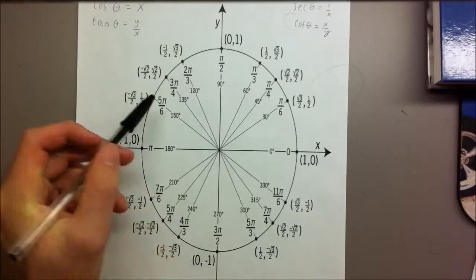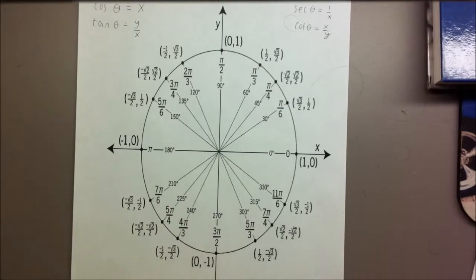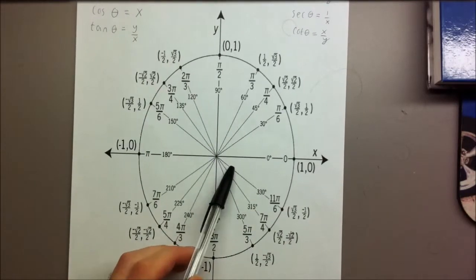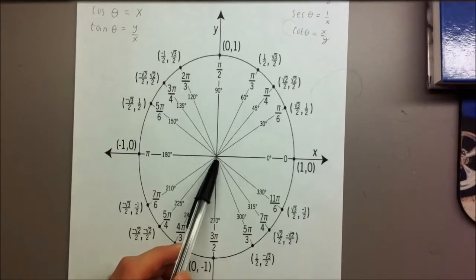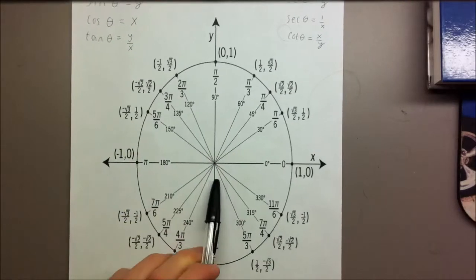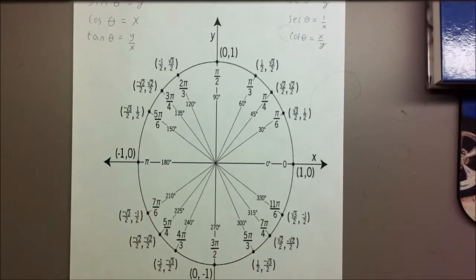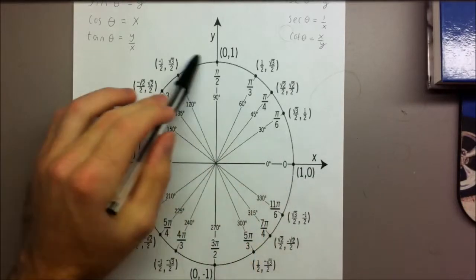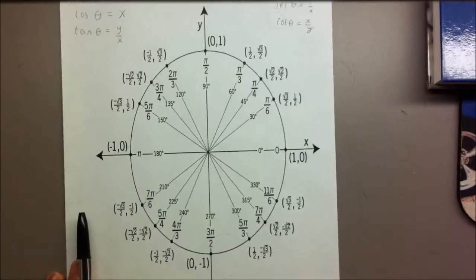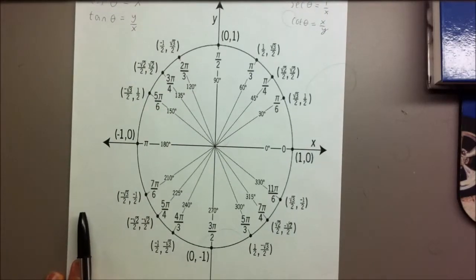All it is just a circle of radius 1. We have it graphed here on the xy plane, or the xy axis. The center is 0, 0. We've got different points along here. So this is just basically x squared plus y squared equals 1. That's all it is, the graph of. It's just a circle of radius 1, and the distance all the way around the circumference is 2 pi r. The circumference is just going to be 2 pi.